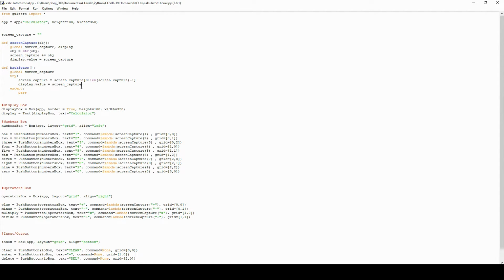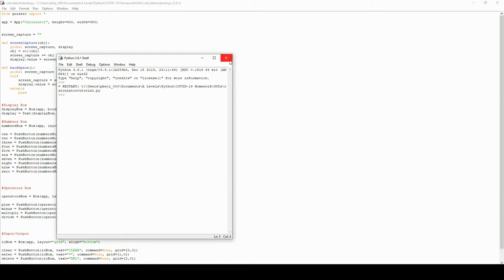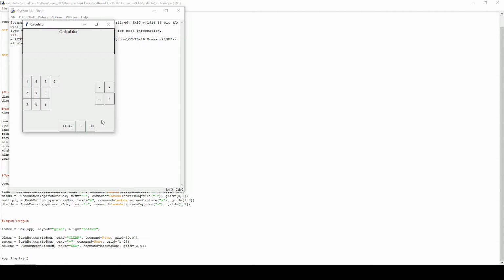And now when we press F5, say for example, we do a calculation and we've clicked the wrong button, we'll be able to delete. And then we make sure we pass this backspace, so equal to backspace. There's no parameters needed, so there's no lambda and there's nothing inside any brackets. So now when we create a function and we've clicked the wrong button, we can press delete and we can change whatever we would like.